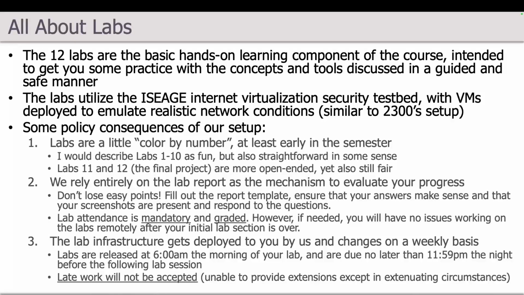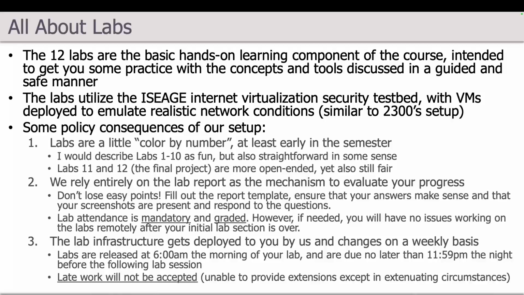We'll be reasonable people, certainly if you're in communication with us, but the default policy is that you are attending lab on a weekly basis. Even if you look at it and say this lab is easy, I don't need to go to lab, well, to get credit for that, you have to actually be in the lab.